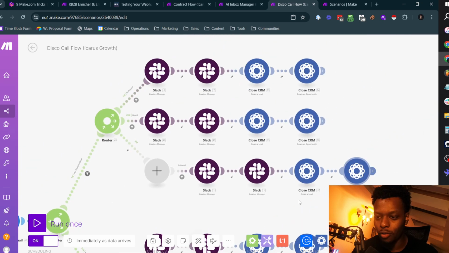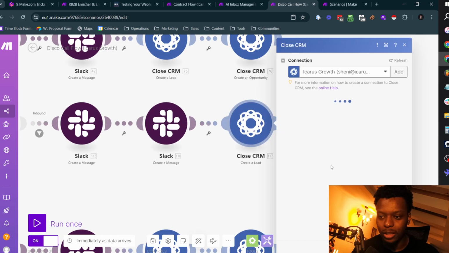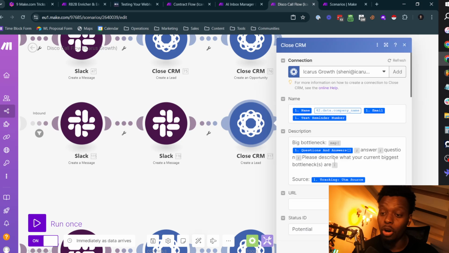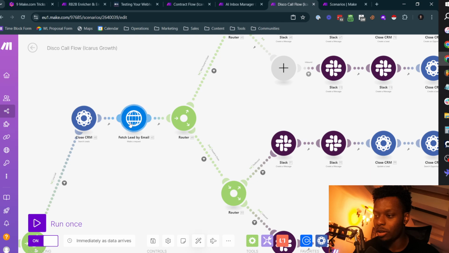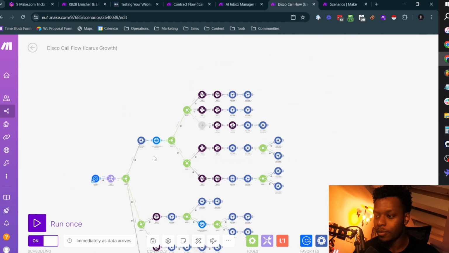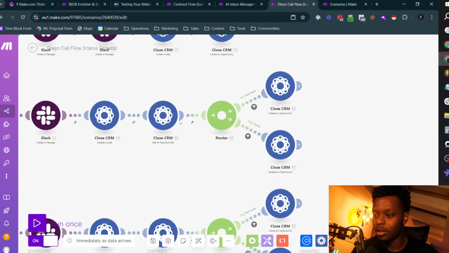When you copy over a lot of these steps, sometimes these modules that are inside do not carry over. Oftentimes they do. So for example, if I was to copy from one of these search steps that I'm using, I think this might be a good example.